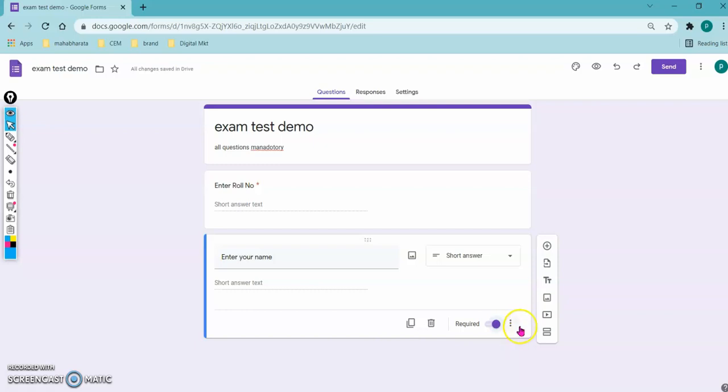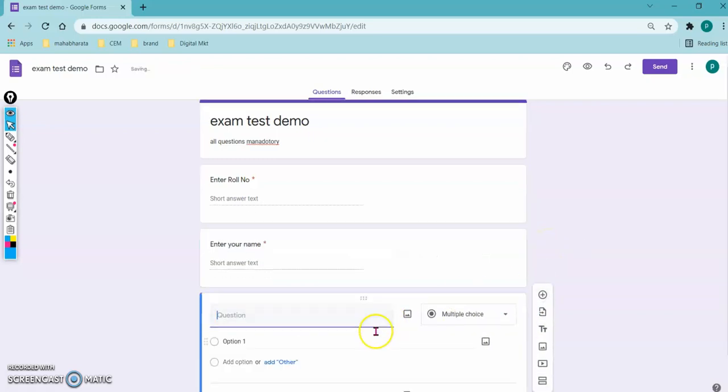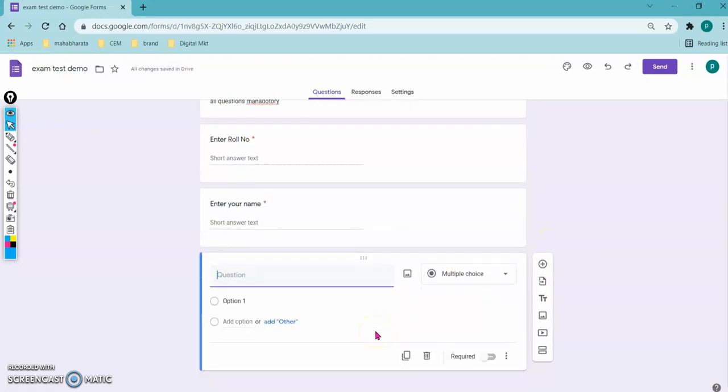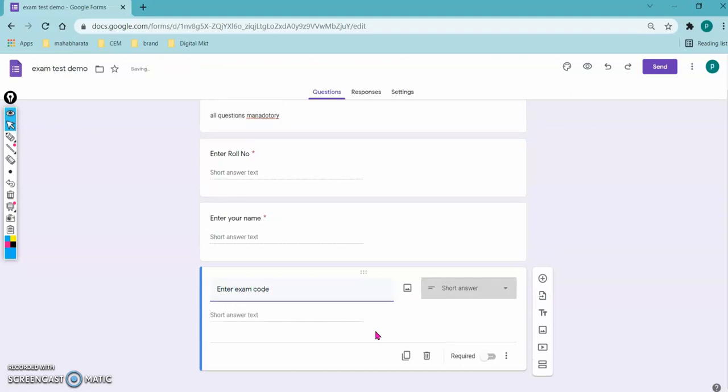Now once I say enter your name and roll number, there is one more important thing which I do as a best practice, which is very good, called enter exam code. Why I do this is basically I want to ensure that all the students are on the same page. Nobody complains to me saying that the link is not working, I'm not able to open the link. So I make sure that once the code is entered, only then the MCQ starts.